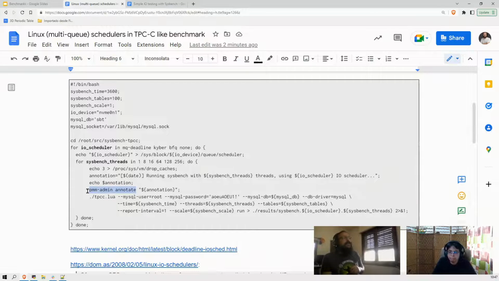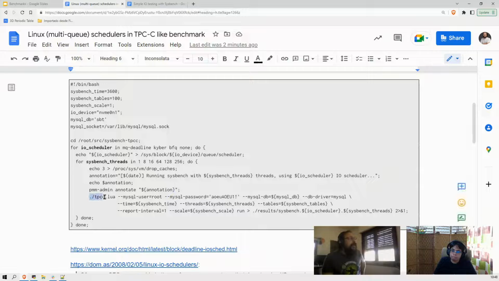It allows me to introduce a marker in the graphs when there is an event. So I was using annotations to know in my graphs where one test finished and the next one started.